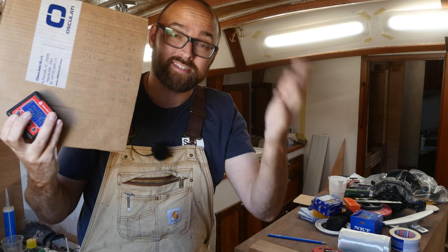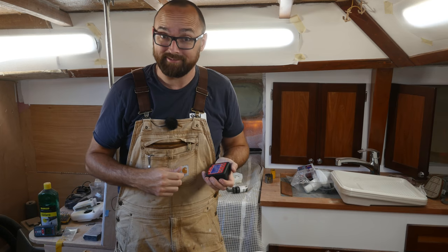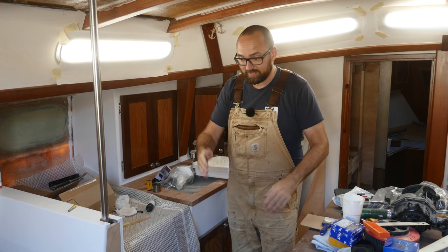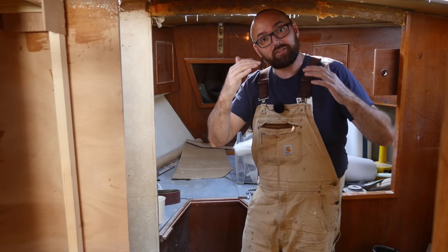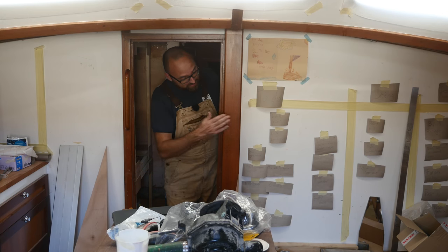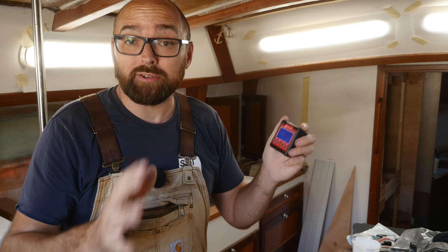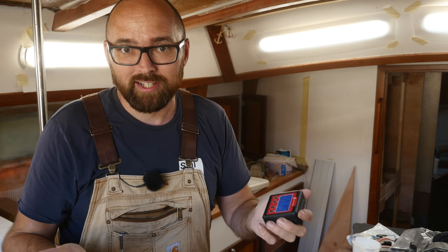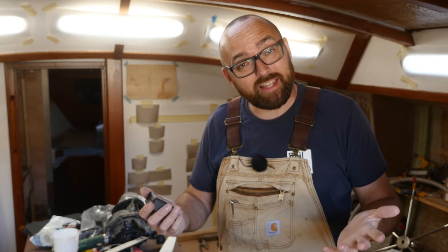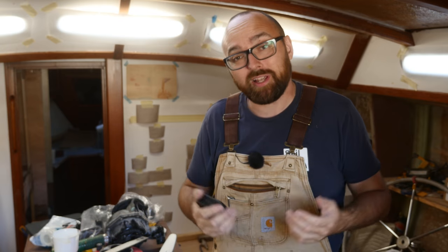The astute will note that Athena is probably not sitting completely level in her cradle — and they would be correct. When I started rebuilding the interior I needed to figure out what was actually level inside the boat so that countertops and seats wouldn't be at some weird angle. Using a digital level I measured the angle of a bunch of different places — the forward bunk, the vanity in the forward cabin, the starboard side of the compression post, and the aft port bunk. I averaged all those measurements and that became my definition of level. Whenever I started building something new, like the kitchen island, I'd grab new measurements to check if the boat had moved. Using that system I know that Athena's port side is elevated by 0.5 degrees, which is nothing over a short distance, but I might as well stick to my system.